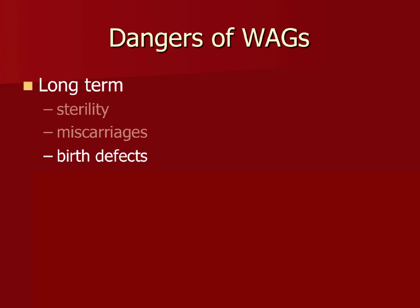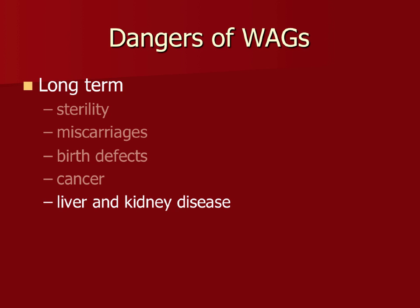It has been known to cause certain cancers, though I can't tell you exactly which ones — it has been linked to some. Liver and kidney problems as well. One effect that's not documented but that all of us in anesthesia feel happens is forgetfulness — our memories are shot. That little bit of daily exposure hasn't been formally documented, but we all think it's a factor.